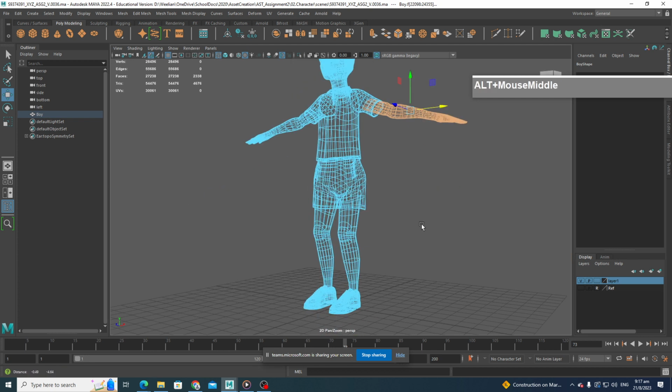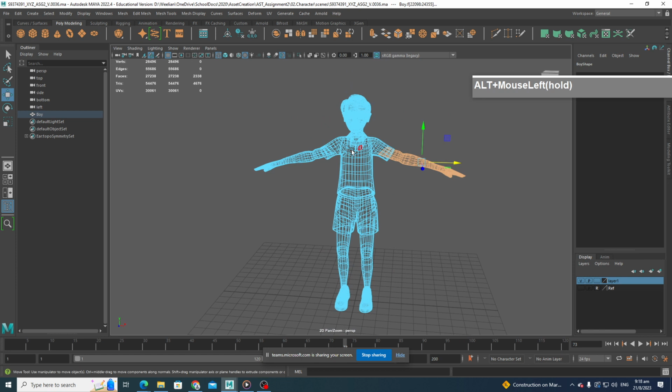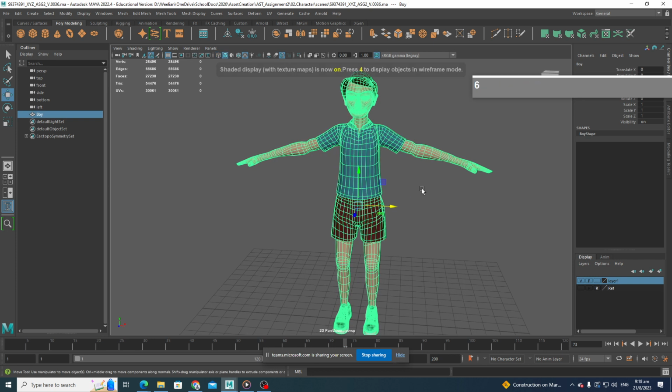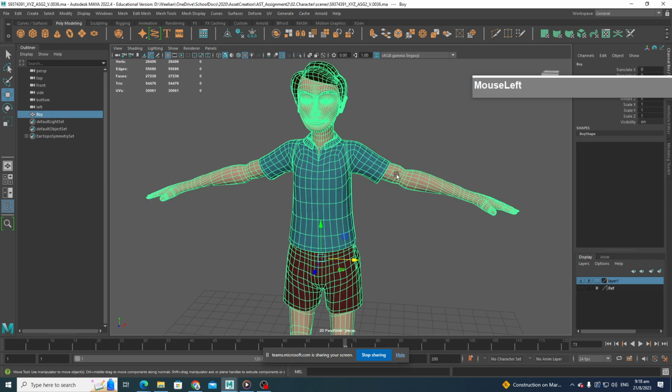So just remember, when you are modeling your characters, you don't need to model the inside in great detail because it's going to be covered in clothes. However, if you are going to model a naked character with a body, that is fine as well because you can later modify it. For example, this shirt itself was originally modified from the body.